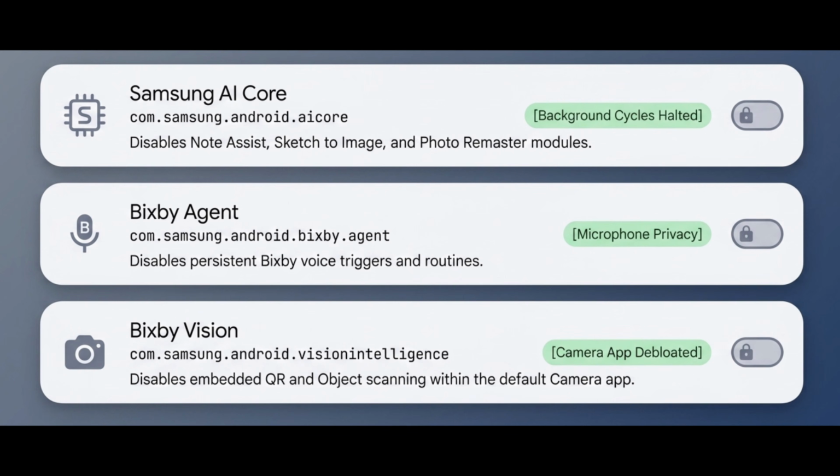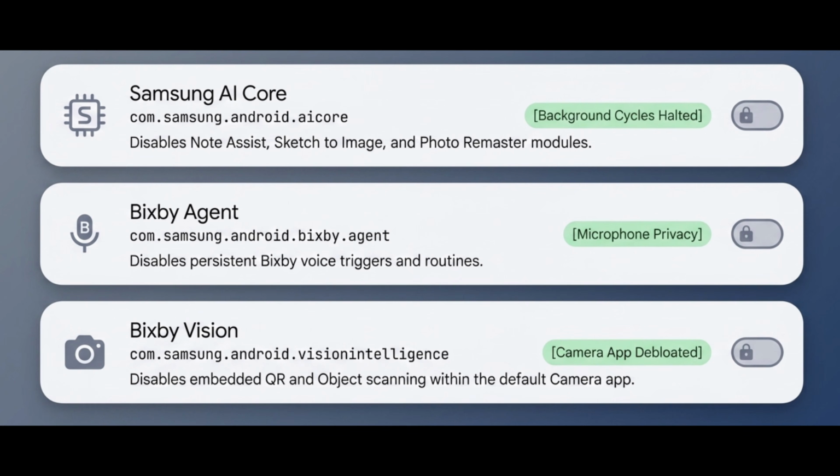We have the Samsung.Bixby.agent, and that's going to disable Bixby voice triggers and their routines. There's also Samsung Bixby Vision, but that's going to disable QR and object scanning within the camera application.